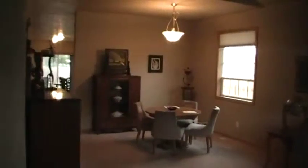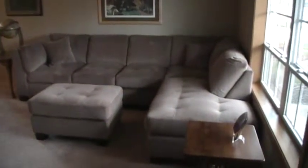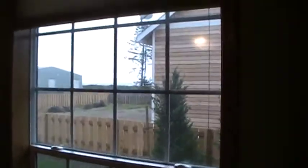And this is the entryway into our home. We have a coat closet at the entryway here. This is our main living room divan, and we press this into a bed for 2 people when we're in desperate situations, since we use both of our extra bedrooms as offices. This is a picture looking out our window from our dining room, and if you look off in the distance, you will notice the river. Can't see it real well because it's a cloudy day, but there is a river there outside our dining room.